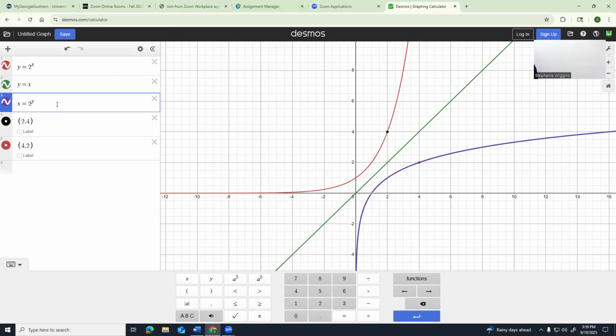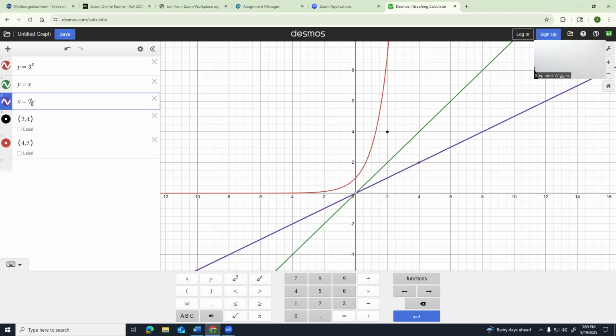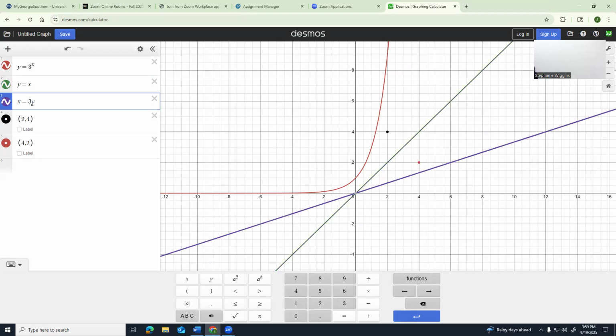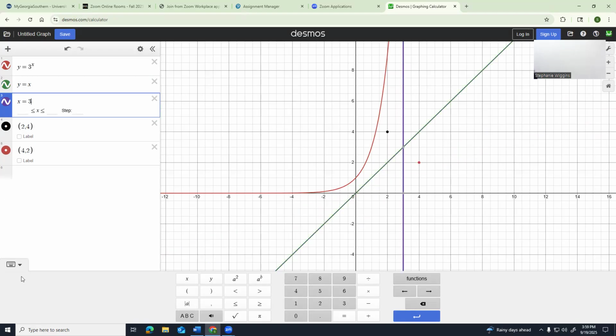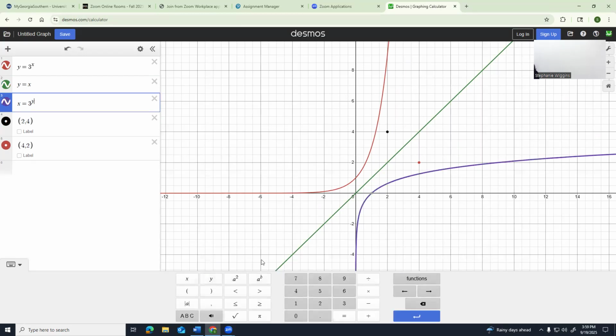This equation here is the logarithmic equation for the exponential. So these are pairs; they go together. Now, if you change the base, so if this gets changed to 3, then the corresponding logarithmic function is also going to have a base of 3. Well, I kind of messed it up here. Hold on. So 3 to the power of y. So the pairs are formed based on the base. So here we have the exponential function y equals 3 to the x.